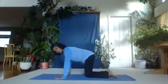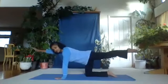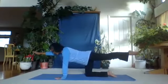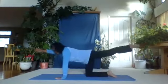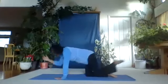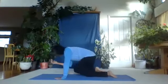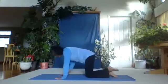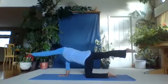Neutral spine. Bring your knees close to each other and lift your right hand, left leg parallel to the floor. Again, stay here if this is a challenge. If you want more, you're going to crunch. Head is looking straight down. One more. And switch. Opposite hand, opposite leg, left hand, right leg, parallel to the floor.